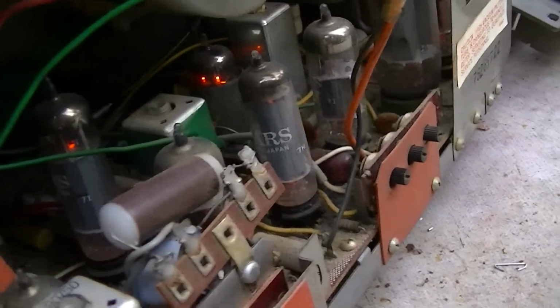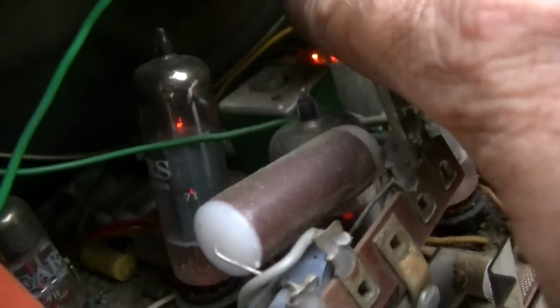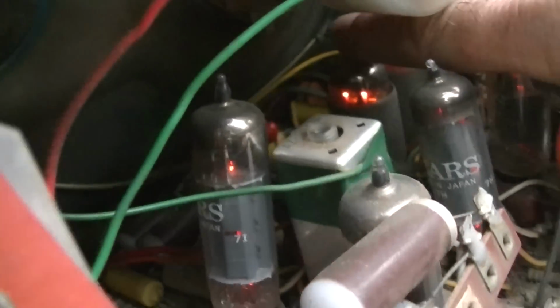So the first thing I'm going to do, since pounding on the set seems to have some effect on this, is wiggle the tube around in the socket and see if maybe it's a bad contact or cracked. You really want to watch where you put your hands in here. Not only is this stuff hot, but it can shock the living daylights out of you. So moving the tube around, I'm not getting anything.